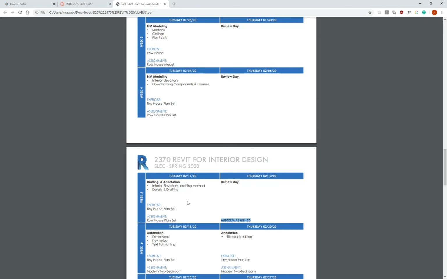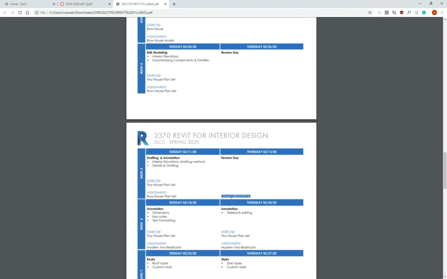And so a week from today, what we'll be talking about is how to import an AutoCAD plan, so that if you wanted to, well, actually, let me think about this. We might wait until the 18th. I take that back.